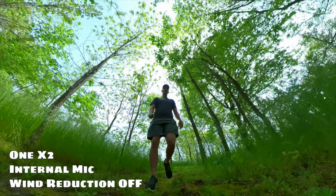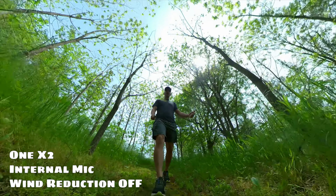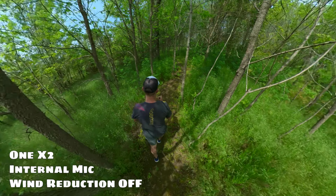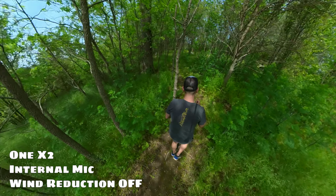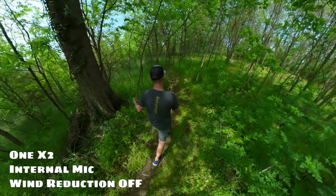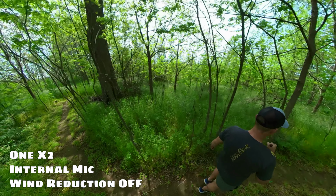If I was using a selfie stick and I wanted to get a cool ground shot, this is what it would sound like. And then, of course, the hardest test for a mic that is not facing you is going to be when it's behind you. This is what it would sound like if you just use the internal mics and put the selfie stick behind you.